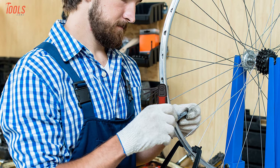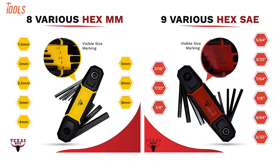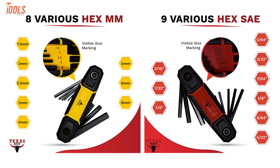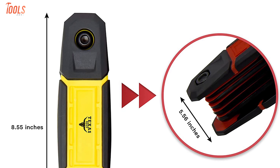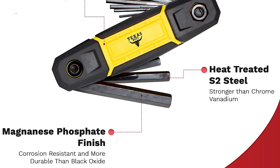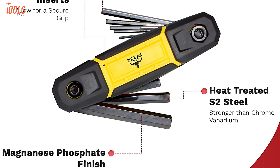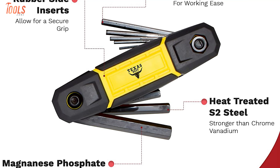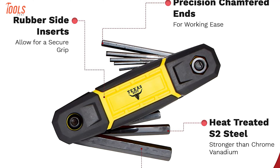You can complete various kinds of jobs with this high-quality set of folding hex keys, which has a total of 17 sizes of keys between 1.5 and 8 millimeters and 5/64ths to 1/4 inch SAE. Moreover, this is such a compact and lightweight wrenching tool that you can take it anywhere by keeping it in your pocket. All things considered, the Texas Best Folding Metric and SAE Hex Keys are one of the unique and durably made Allen wrenching tools for professional or general wrenching tasks.